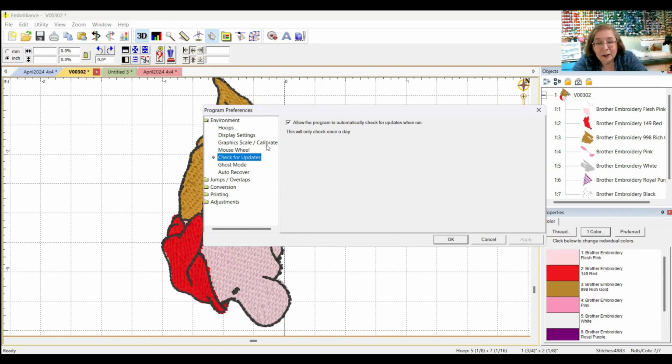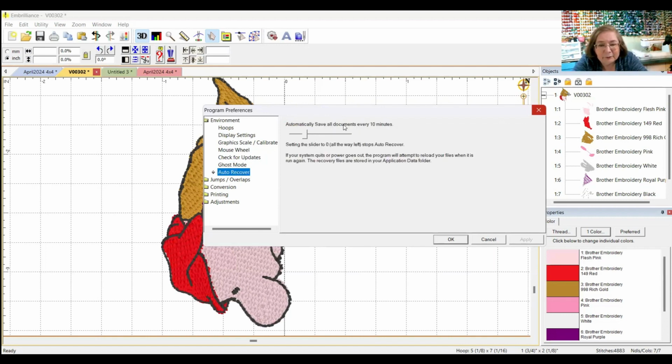You can have it automatically check for updates when you run it. It'll only run once a day. Ghost mode means that if you delete something here, or you put a lock on it, it'll show a light gray. I don't use that either. Auto recover means it'll save. Here it's telling me it's going to save everything I've done every 10 minutes. How many of you have been doing stuff for an hour and a half and then you hit the wrong key and everything's gone? Yeah. That's happened many times.